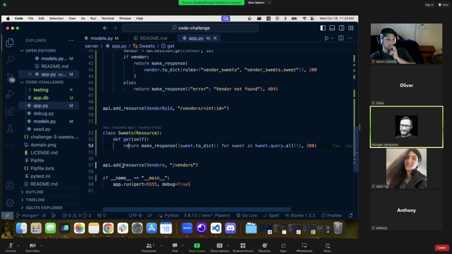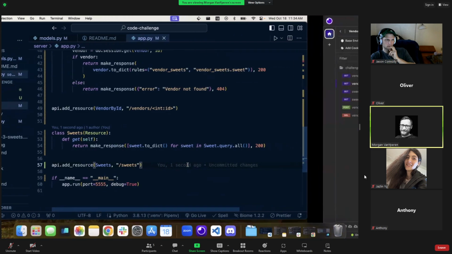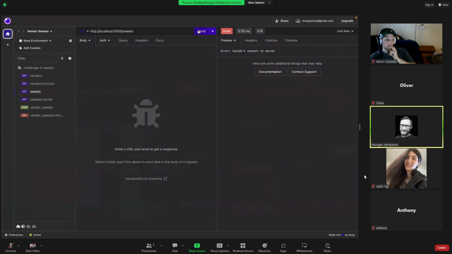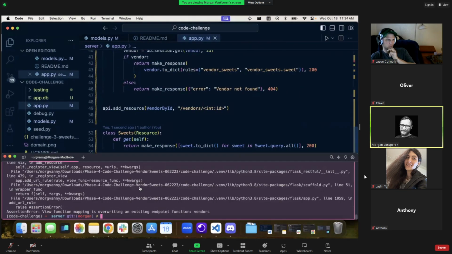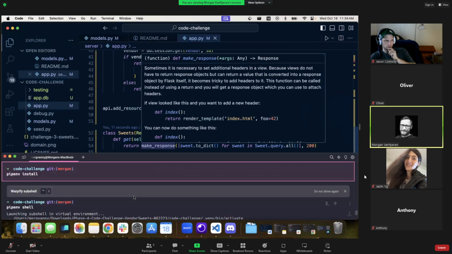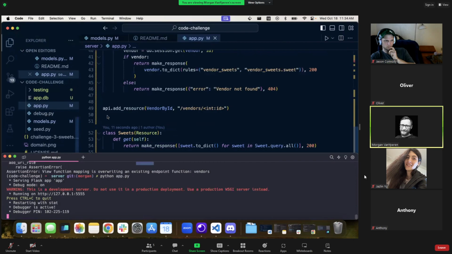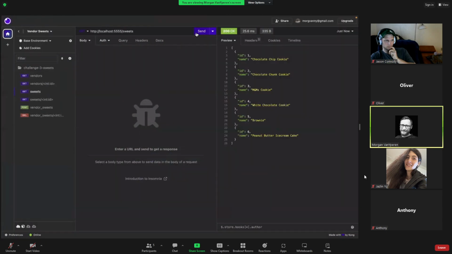And then this api.add_resource just needs to add Suites using the /suites URL. Now I can test that here. My server turned off because I had some kind of indentation error. So I'll start that back up. And perfect. Just including the ID and name of every suite.